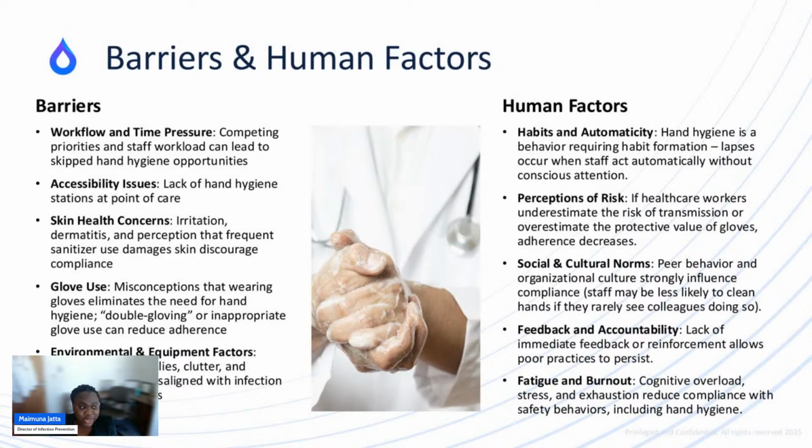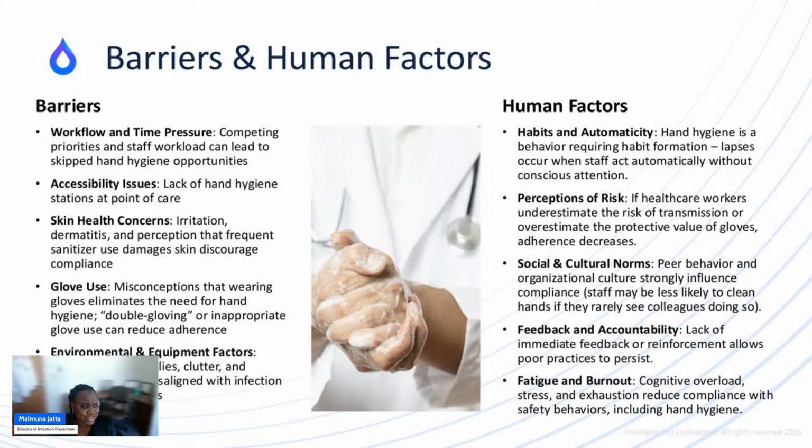And then the equipment placement. So again, the environment. If the hand hygiene stations are in locations that are not easily accessible or that are practically impossible to access while maneuvering around the patient, it just does not create a conducive environment to promote compliance. Other things like human factors and habits. People's habits drive behavior, automatically leading to lapses. And so if people habitually don't adhere to safety strategies, then it becomes natural to skip hand hygiene.